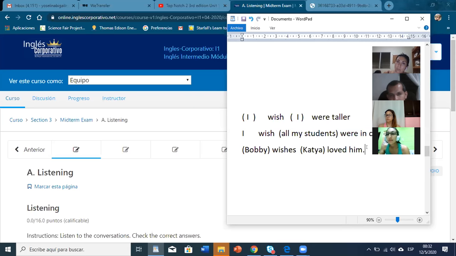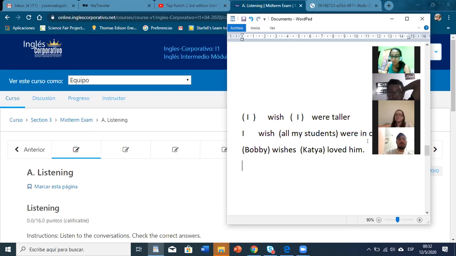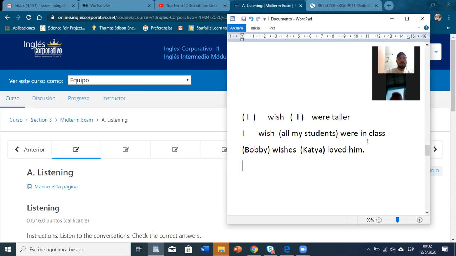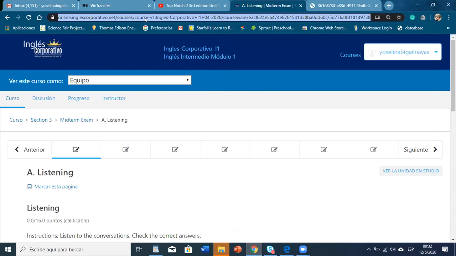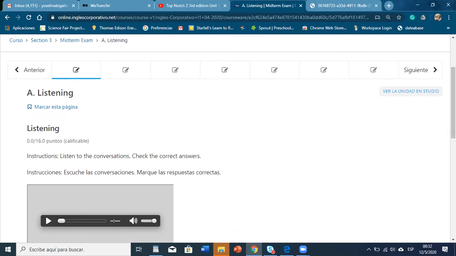So make sure you're using both. All right, now, any questions about this topic before we move on? Questions now or never? No, I don't have any questions. All right, great. Very good. Let's move on then. Everybody, on the platform, please, and we need to go to the midterm section. It says midterm exam. That's what we're going to work with.